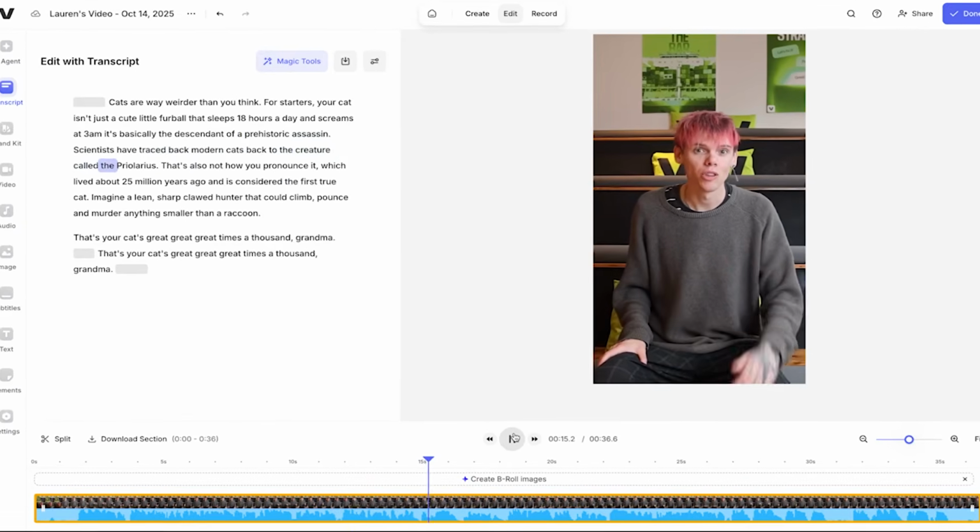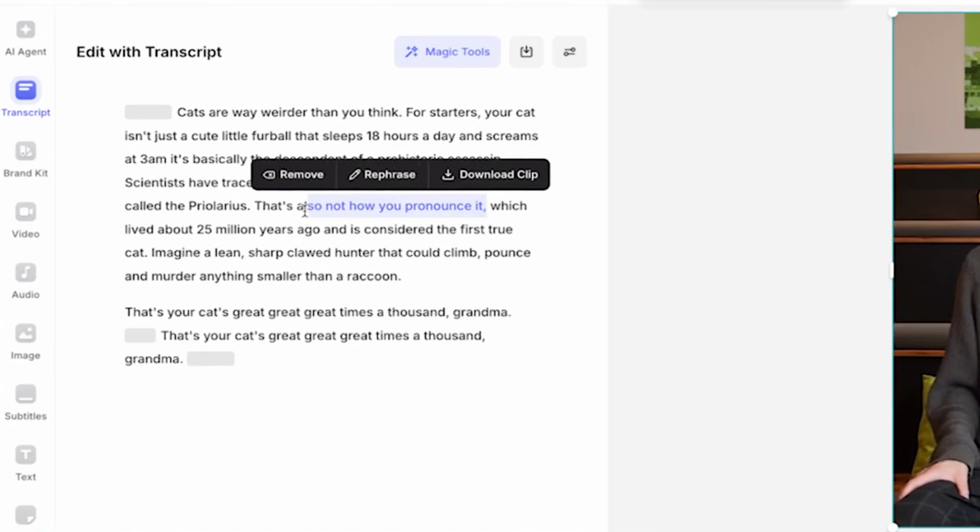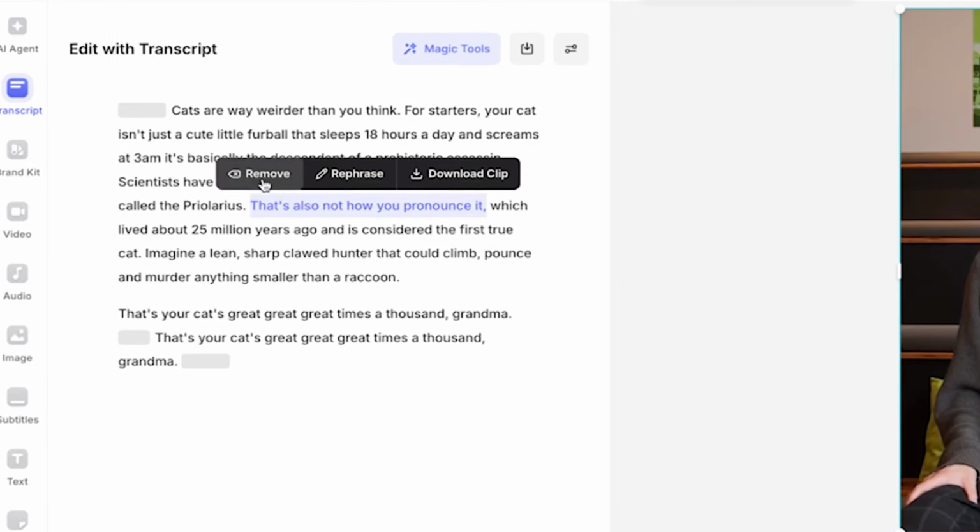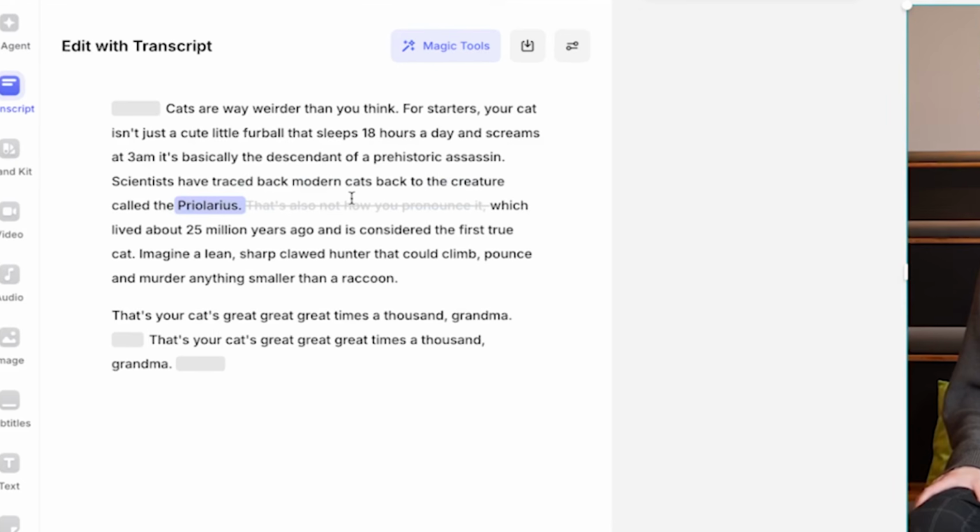Now, this is super useful because instead of making lots of finicky, time-consuming edits down here in the timeline, I can edit the video right here in the script. So here you can see I messed up one of the lines, not unusual. Well, now I have the option to just highlight that line of text and hit delete. And just like that, VEED has made a seamless cut in the video.